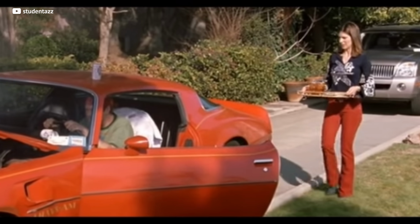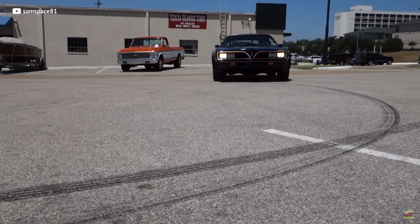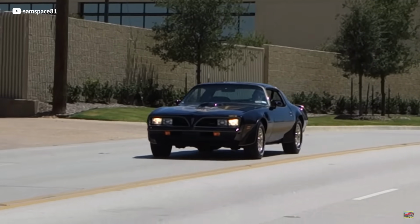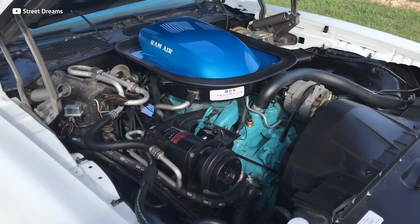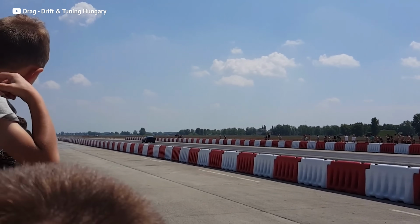Neither did I. But if you want to join the likes of Will Ferrell, Chuck Norris, and even Steve McQueen, then you want to get yourself into a Trans Am, because all those guys have racked up seat time in one. Now, it can get a little confusing when you're looking at them for sale because they ran for 11 production years and had 14 different power plants. Yeah, 14. What car comes with 14 different engines nowadays? Psych. Like none. And as far as those engines range, the lowest performance is a 4.1 inline six producing 100 horsepower to the gargantuan 7.5 liter V8, good for 325 horsepower and a sub 7 second 0 to 60.